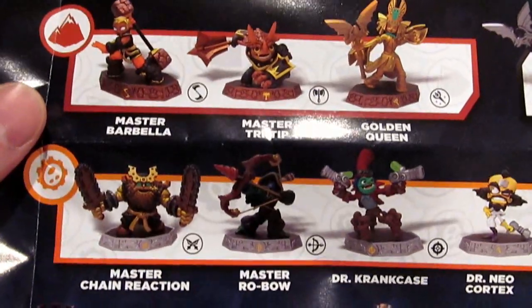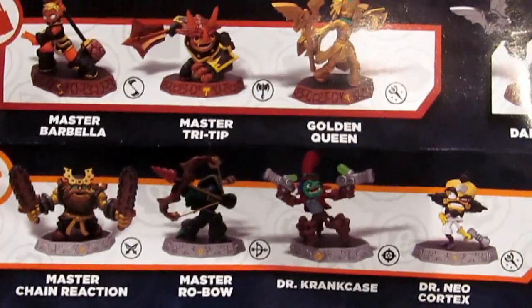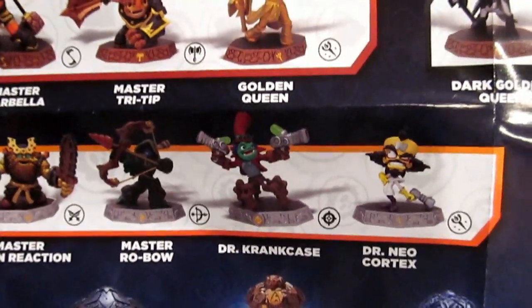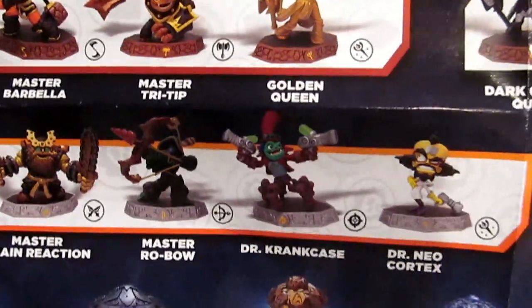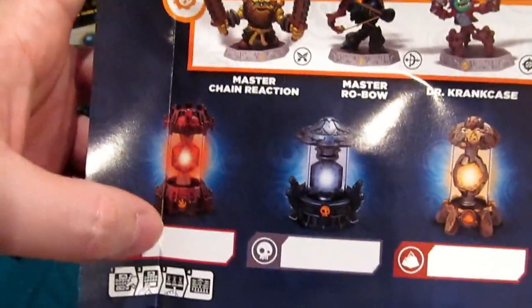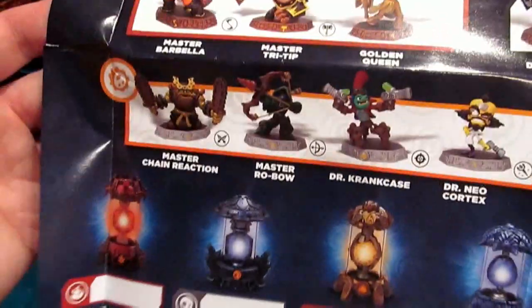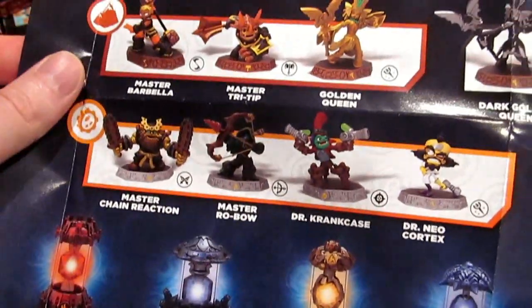Tech element, we've got Chain Reaction, the Swashbuckler. He sounds pretty cool. We got Robo, who also sounds pretty cool. Crankcase, who is cool, and Cortex, who I hope will be cool. They are, again, Swashbuckler, Bowslinger, Quick Shot, and Sorcerer. Right down here, I guess this is where you would put it. They're assuming that you're just going to buy one creation crystal. Of course, most people are not going to do that. You're going to have multiples, or at least of your favorite elements, or as you come across cool designs.